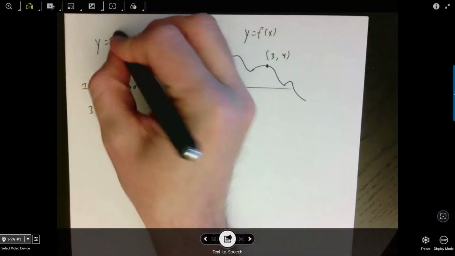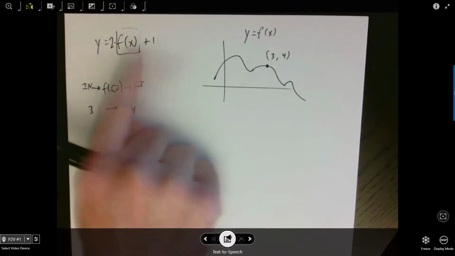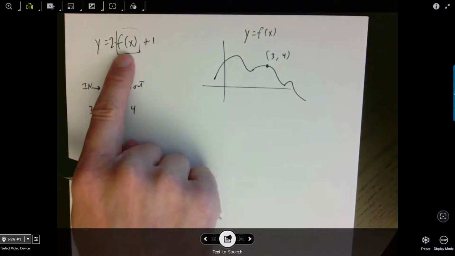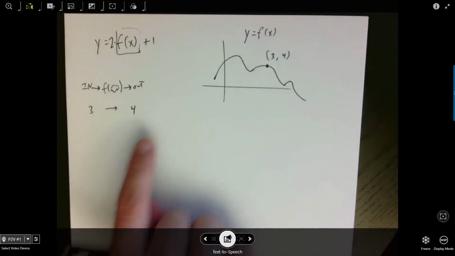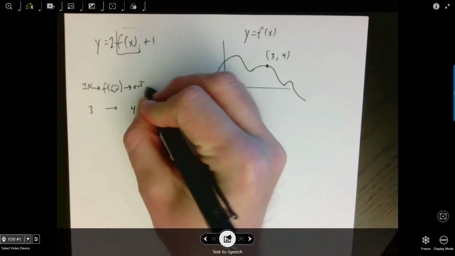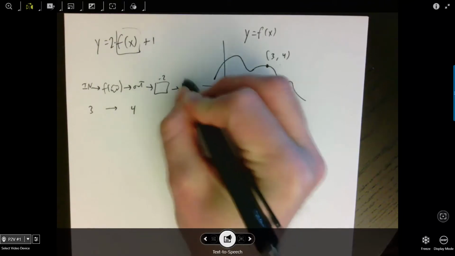I should probably mention here at the end that all of this reasoning is not true for vertical transformations that are happening to the output of f. The output of f is your y value in the untransformed function. So all of the operations that you're applying to that output don't happen in reverse order. There's nothing weird happening. All you're doing is you're literally saying, for the new function, let's take the output from the old function, and then let's multiply it by 2, and then let's add 1.